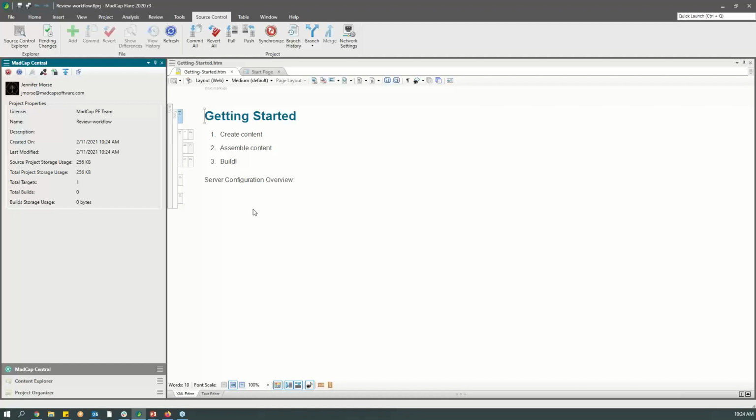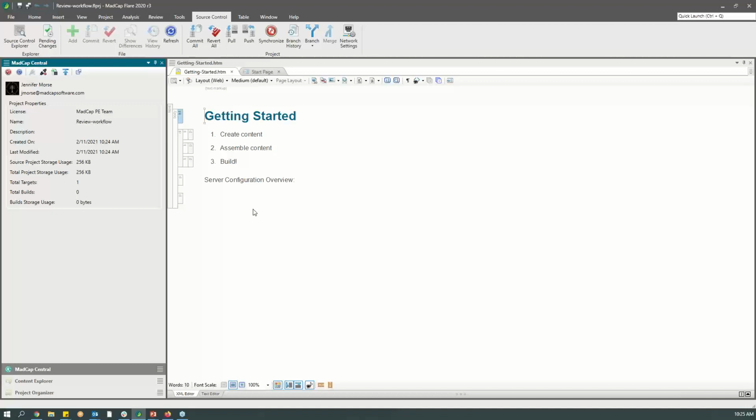So it's all available to me here, and that took, I think, 3 clicks of a button, including the OK button, so that I could do that myself. I didn't have to ask IT to do any of that. So now we can instantly stay in sync. Now, what if I have other authors on my team? They have a license of Flare. They're authors in Central. Well, they need to get the project as well.